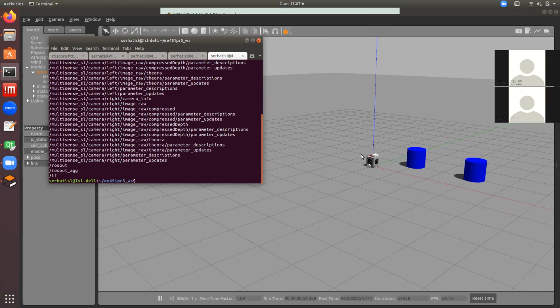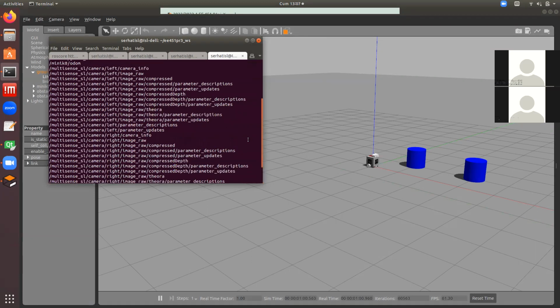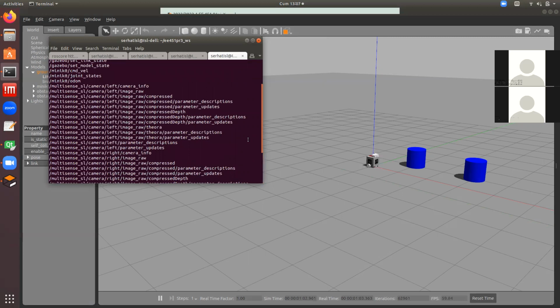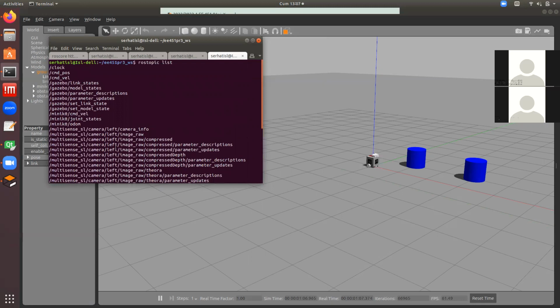So this robot has camera modules on top, camera plugins. In this format, you may also see topics related to vision, but here are the ones that we really care about. We process this mini robot, and it has velocity commands, and it publishes odometry values.